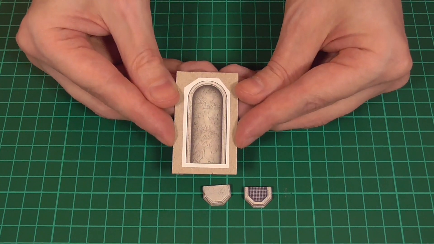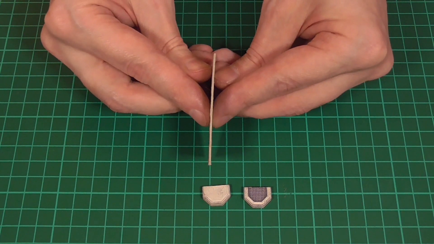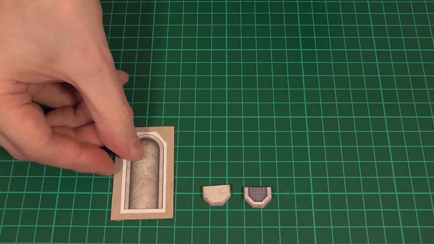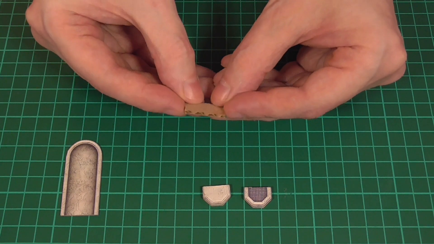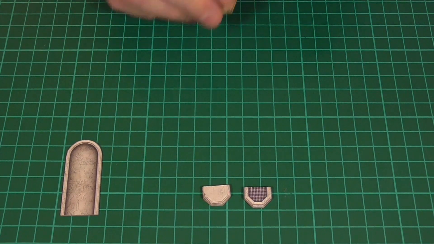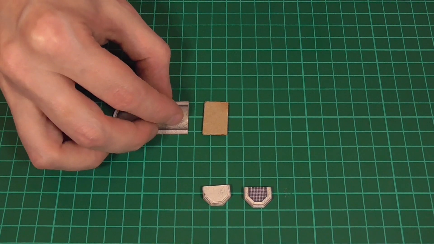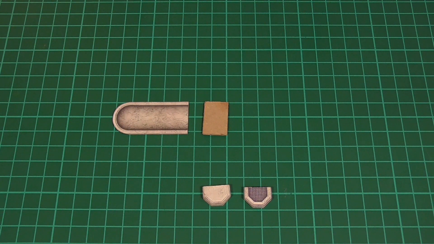Next we'll glue this texture to some thick card, and once that's had plenty of time to dry we'll cut that to size as well. Then we'll take a piece of cardboard or foam core, and in one direction we'll make this the same width as the piece we just made, and in the other direction it needs to be around 15 millimeters or 5 eighths of an inch.